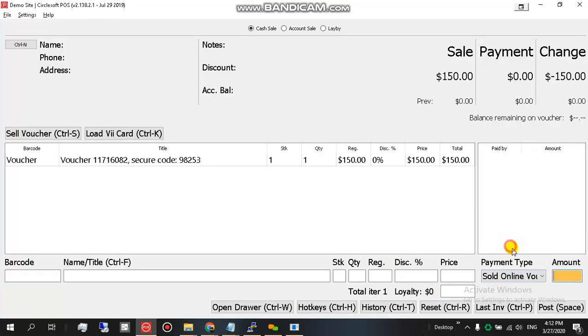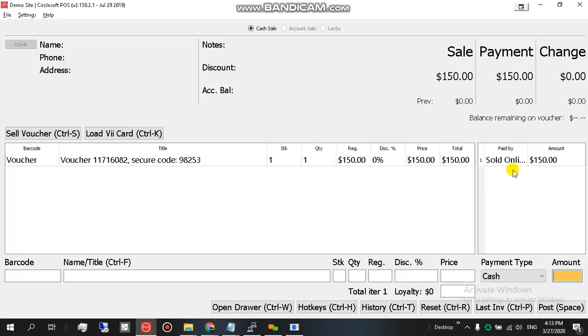So from here you enter the payment type you created, and put the same amount. The requirement of a Circlesoft voucher is to be posted with payment, and you cannot put it under a customer name. But during redemption through the website, you can redeem it under a customer account.